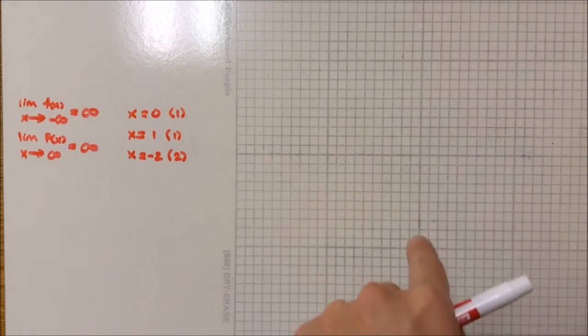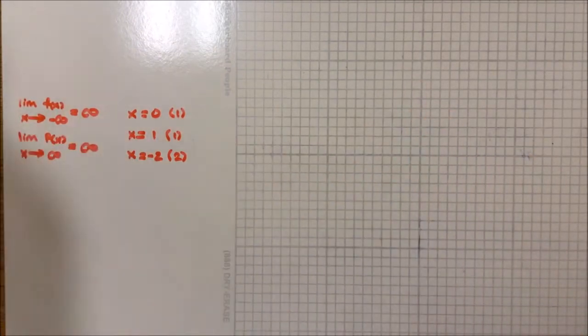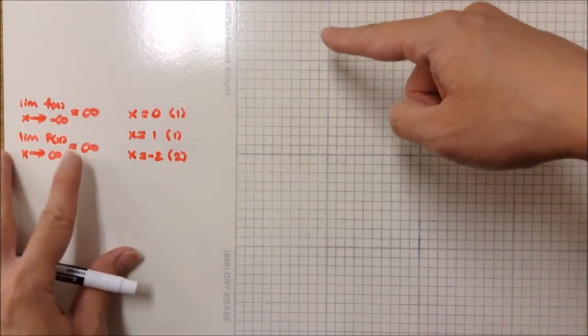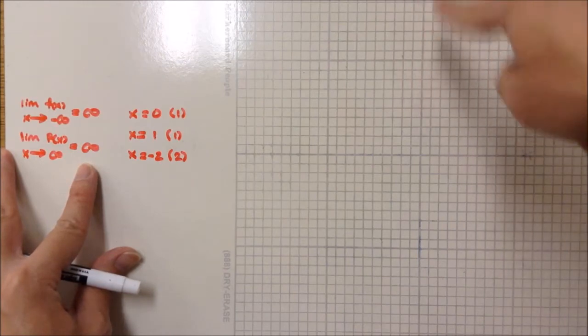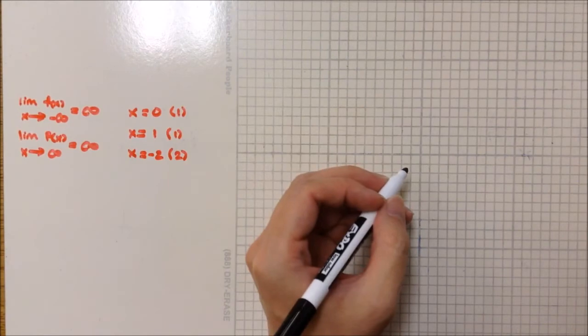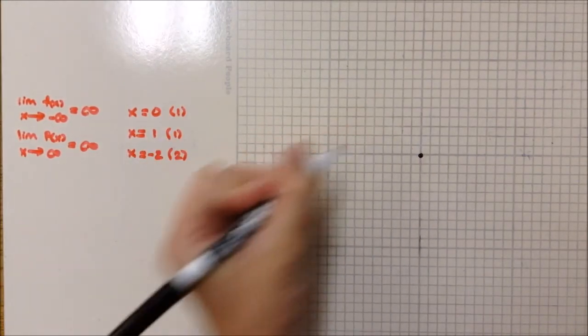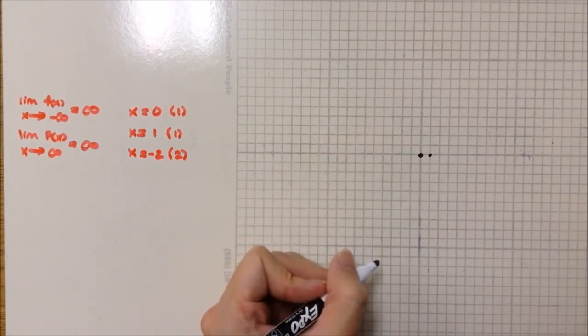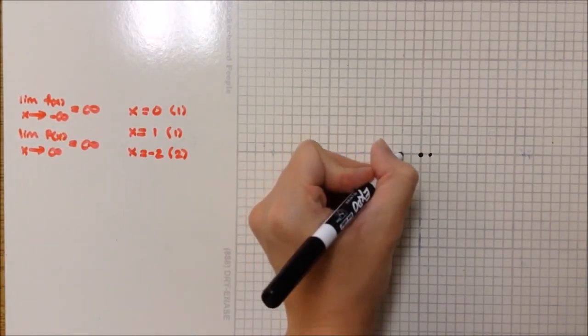I'm going to use the y-axis and the x-axis in the middle. So now the end behavior is telling me on the left side it's going to start up from here, and then also it's going to end on the right side up here too, because it's going to positive infinity. Now let's figure out our points. Alright, so at x equals 0, and then 1, and then -2 right here.